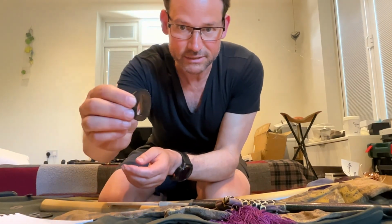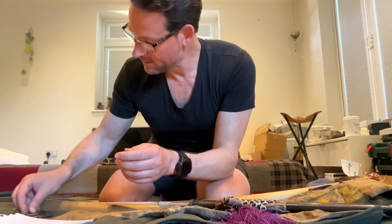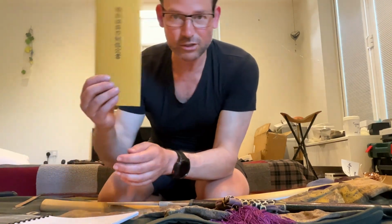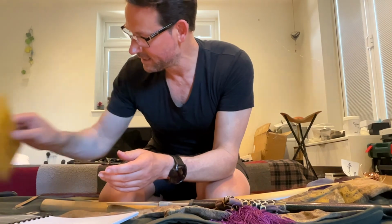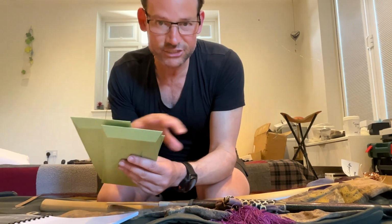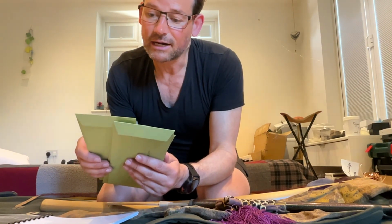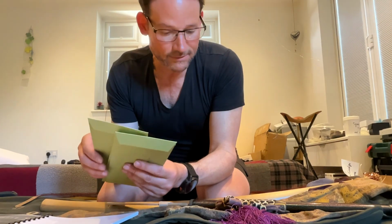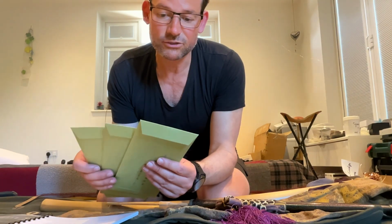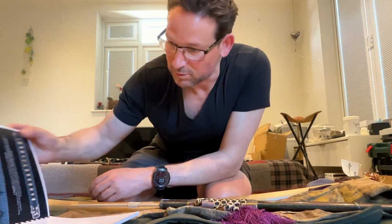Here are some of the seppa. This is a shakudo seppa that comes with the sword as well, right? So we have Tokubetsu Hozon certification for the blade, and we have 3 certificates for the matching fittings on the tachi, right? And the tsuba, we have a certificate on the tsuba as well, and the full koshirae as one unit. So there are 4 certificates that come with this blade.